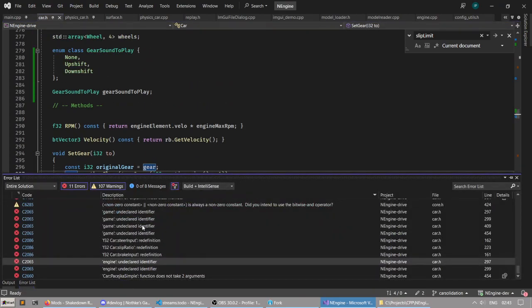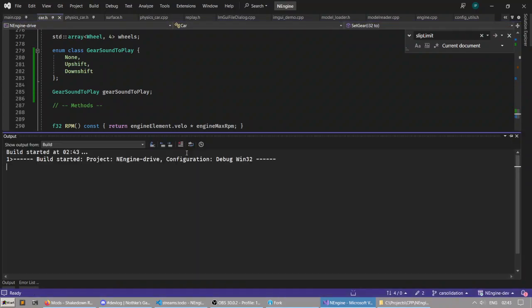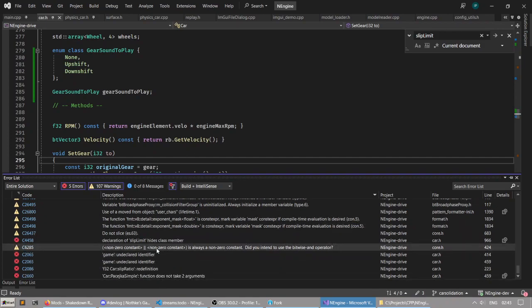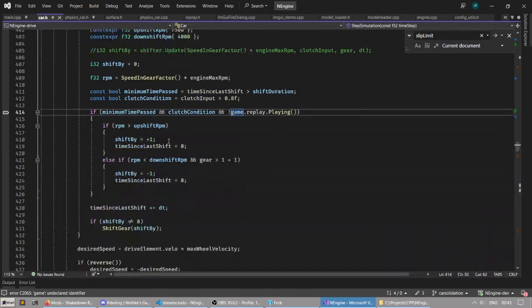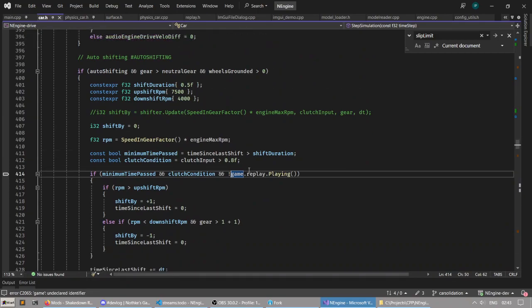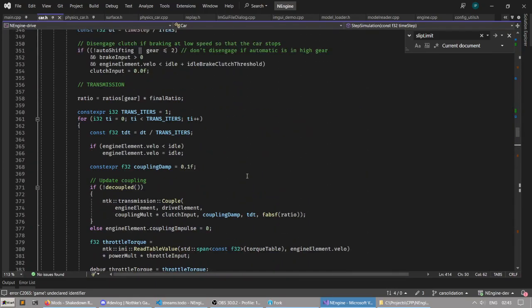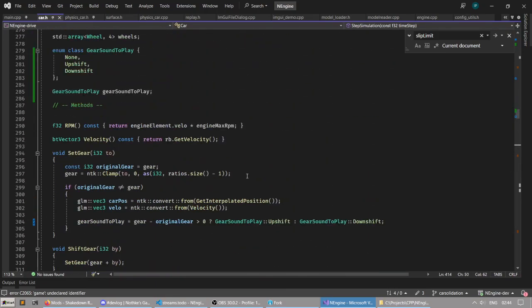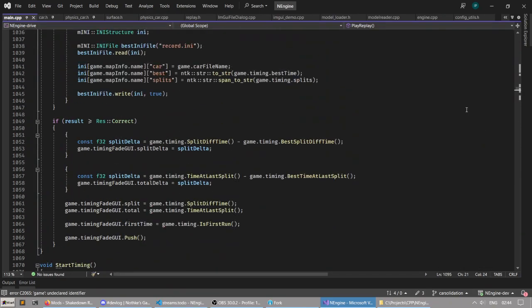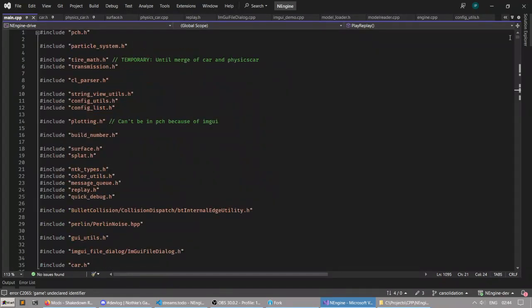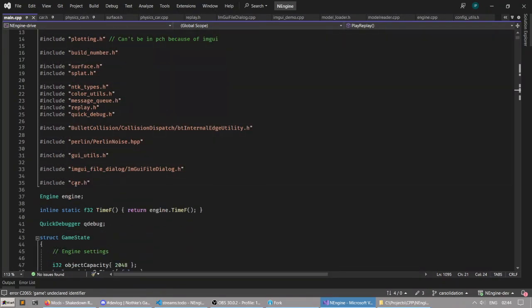Engine. Yeah, this is what I saw. Okay, let's try to recompile. Let's see new errors. Here we go. Beautiful. Game undeclared. Oh my god. I need to see if the replay is playing. Can I actually point to the game somehow? Yeah, well, the problem is that car doesn't know about the game. The car doesn't know about the game. That's the problem.